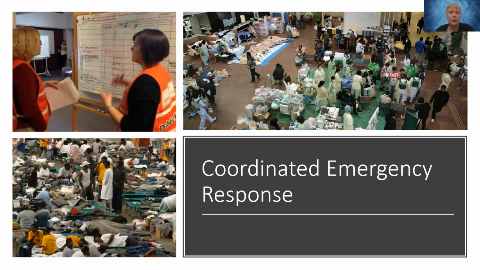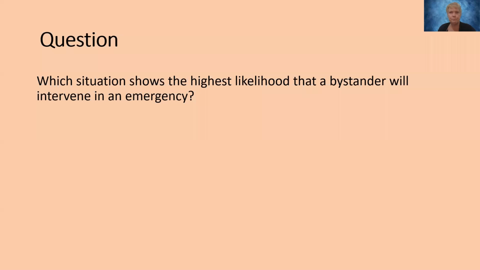And in the upper left-hand corner, you see two nurses that are part of the overall planning, and they are being very systematic in what they're going through and the roles that they have for everyone. So this is what we do in the acute care setting when we're expecting a lot of patients to come in at once. But I want you to think about a question right now.